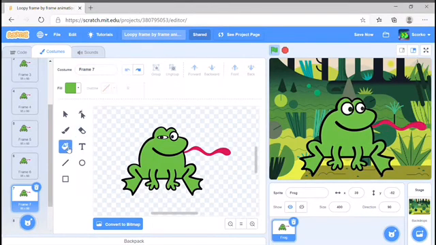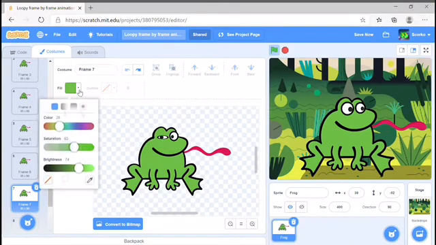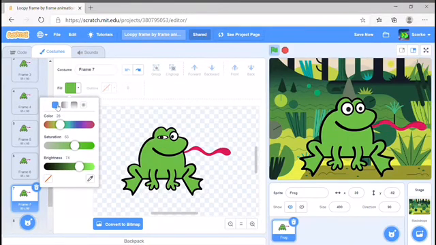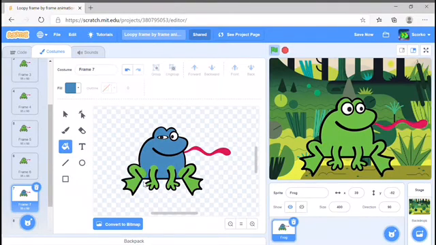There's also a paint bucket, so we could change the color of the frog to, well, let's change the frog to blue or bluey green. Let's make it blue. So you could make a blue frog. You could make the frog change colors throughout the animation. And you'll also notice you can keep this running while you work and see what the changes are like as you go. Let's undo the blue color.